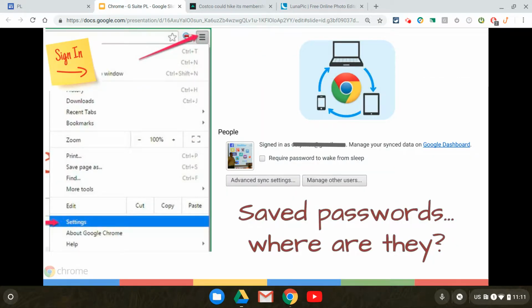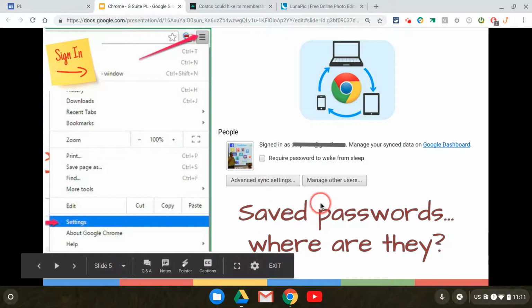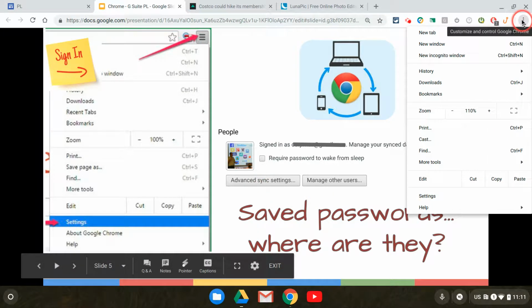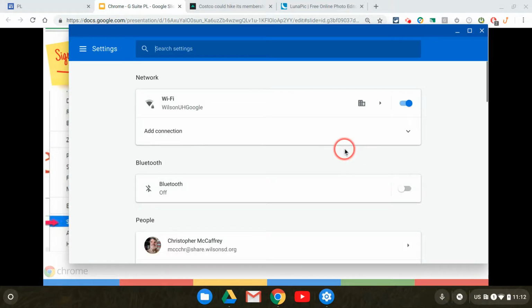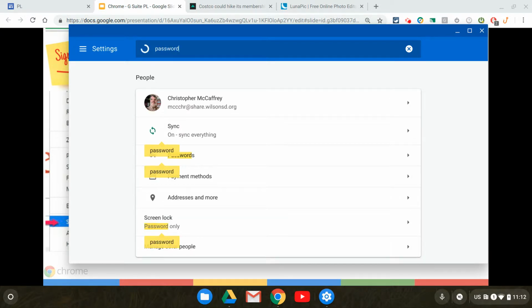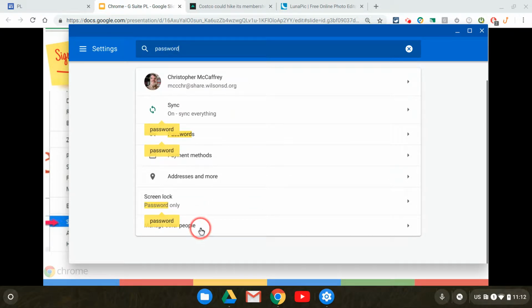So once you do sign in, one of the coolest features is the save passwords feature. So sometimes you're like, what is that password? And you go to the website and it fills it in automatically for you. And maybe it's wrong, or maybe you want to know what it is. If you do go to that Chrome menu, the three dots, the snowman, and basically in the search settings, it's a smart filter. So if I just type the word password, you can see that it says manage passwords, manage people. There it is.